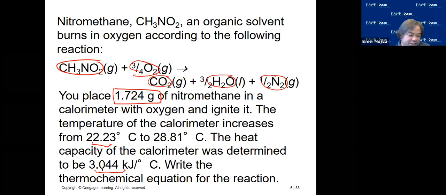We can use this equation that we have here. All we need to do is determine the corresponding delta H. Now, how are we going to solve this problem? You have to take into consideration that you have a system here that is surrounded by a surrounding. What is the system that you have? Anyone? What is the system here in the given problem?